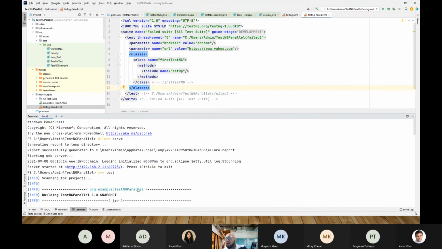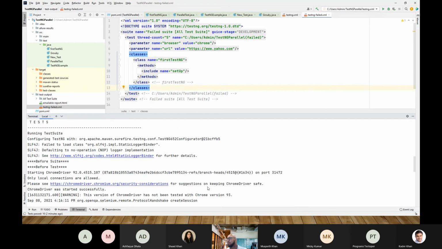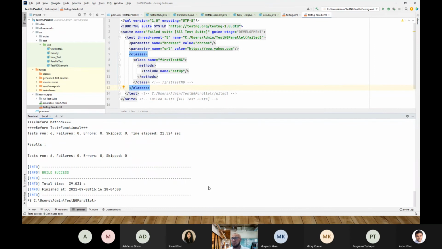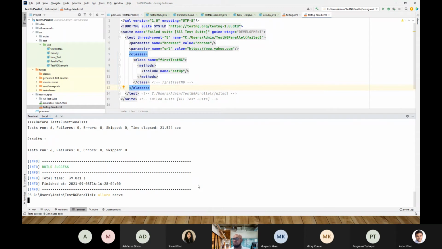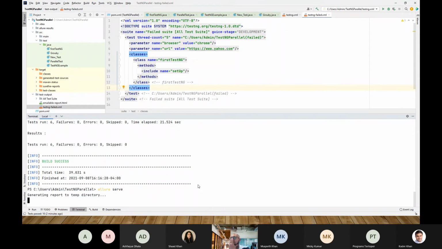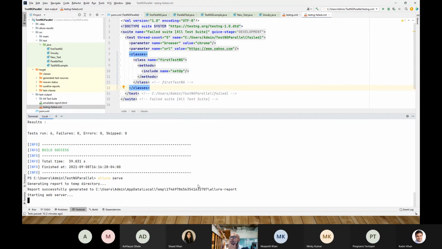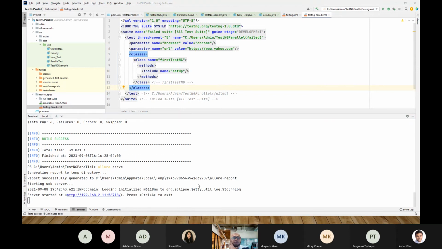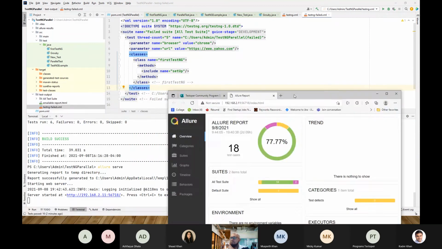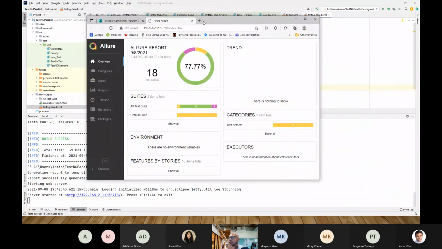Then with respect to reporting, there's something called Allure report. It is an open source reporting tool. It generates the reports after execution. This is how the report looks.